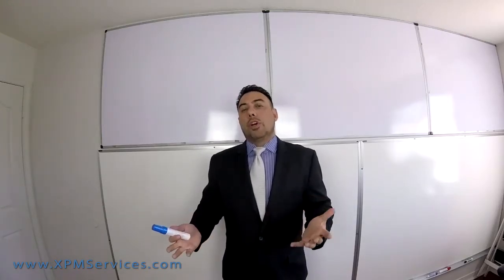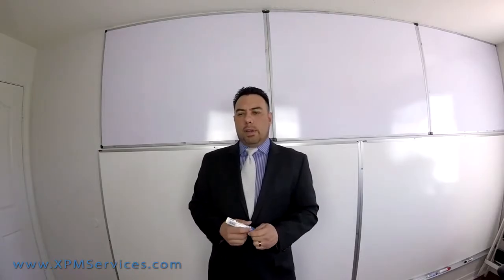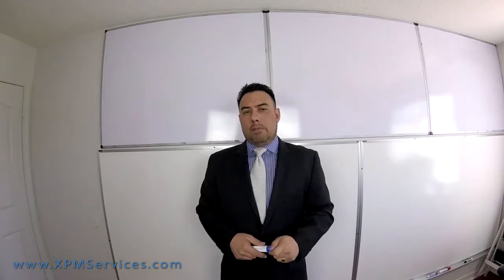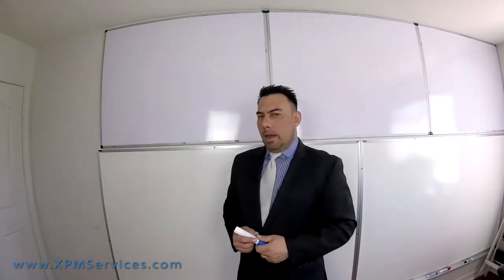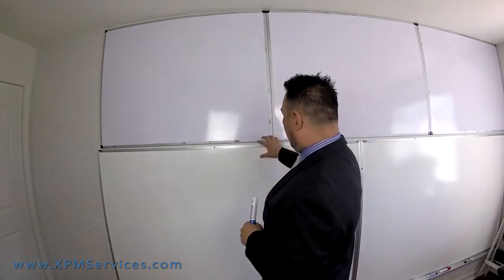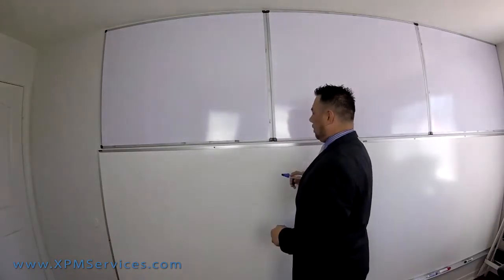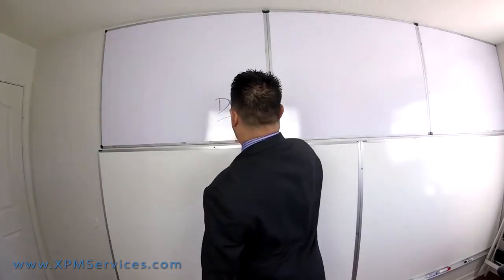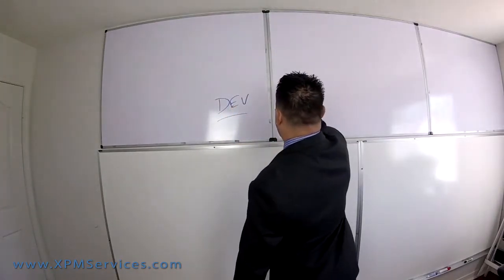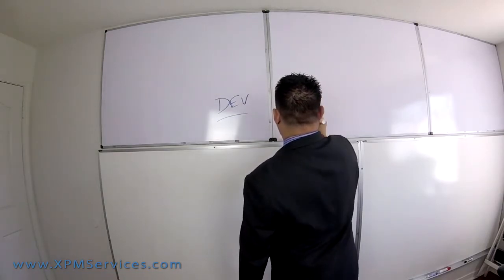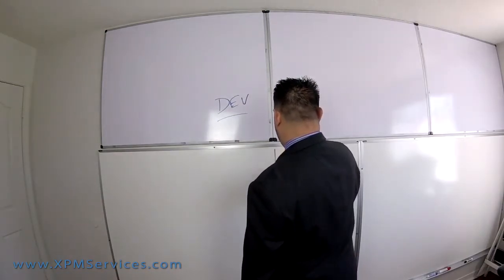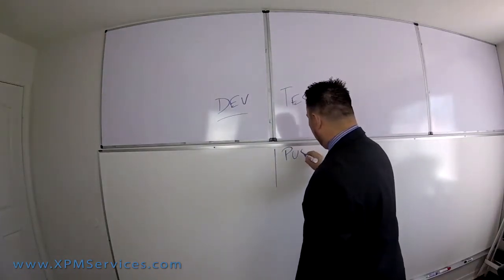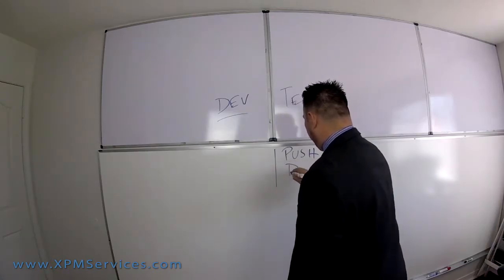Well, I'm going to show you what the difference is from an environment that is PCI compliant from a separation of powers perspective. Let's say you have your dev here, and then you've got your testers, and then you've got maybe another role here that is push to production, or deployment.